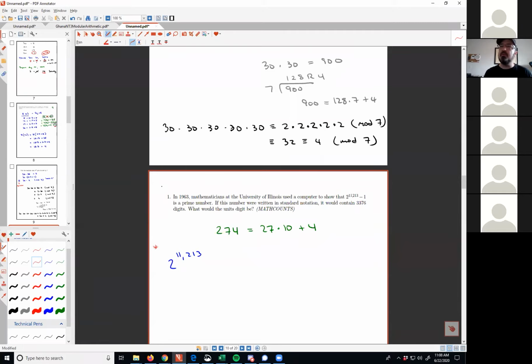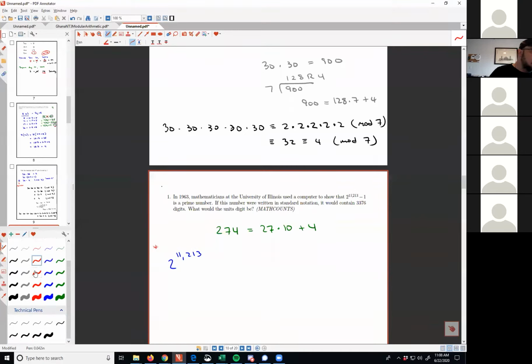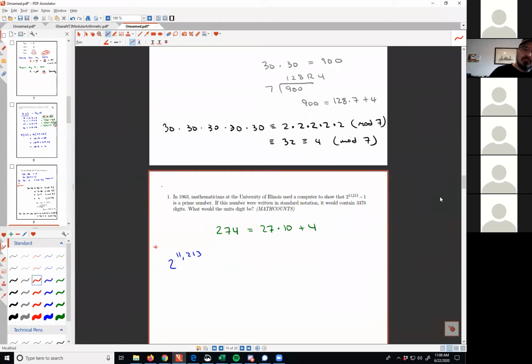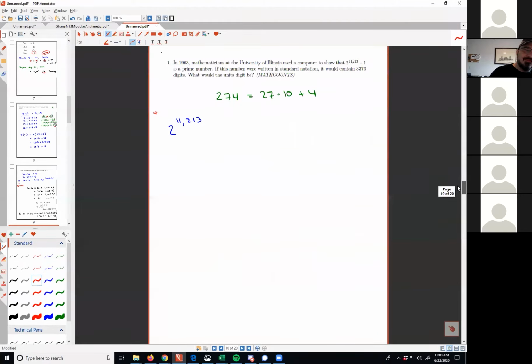What do we do to find the remainder when we divide by 10? Well, we try to find a pattern in the multiplying of 2, multiples of 2, and see if the units digits form a pattern. That way we can decide that when we reach a certain place, it's going to have a certain units digit. Okay, sometimes we find patterns. Let's see if we do. We're going to play around here.